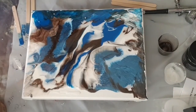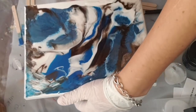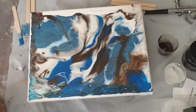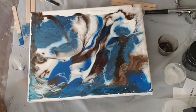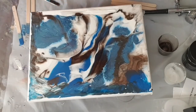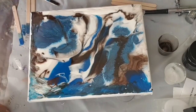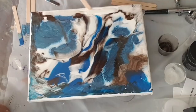Oop. Actually, that white, I'm just going to flip it around so I can have a better look at what I'm doing. Sorry, just got a clean. I've got a clean stick. I just want to leave that to be white. I want the canvas to be showing there. Hopefully. There we go.